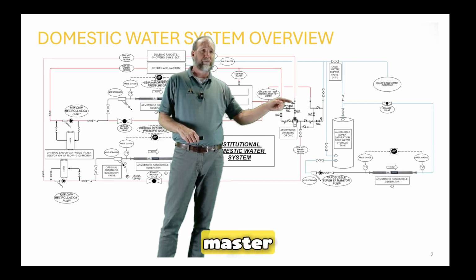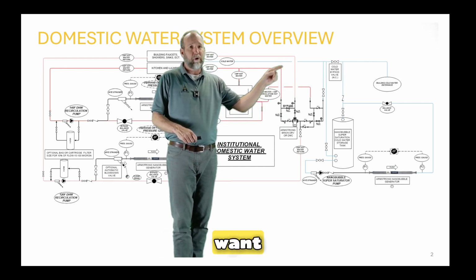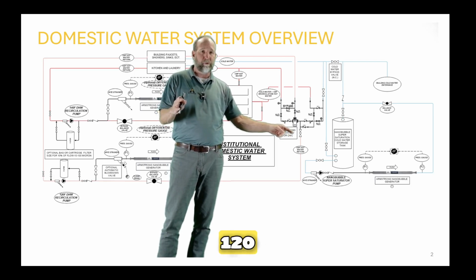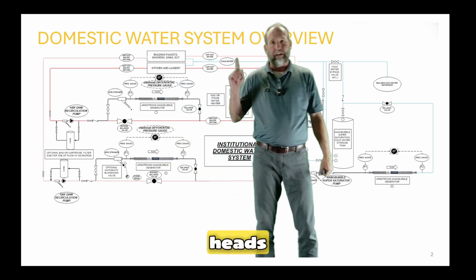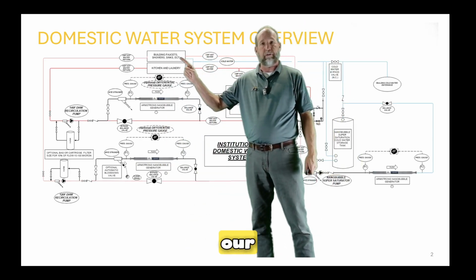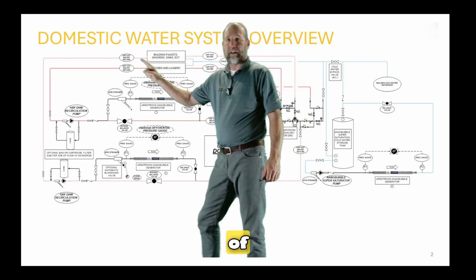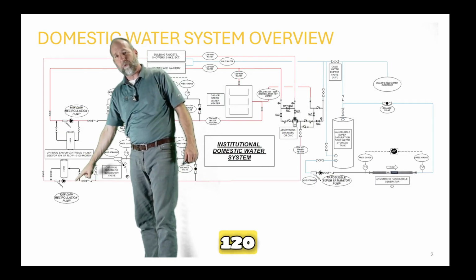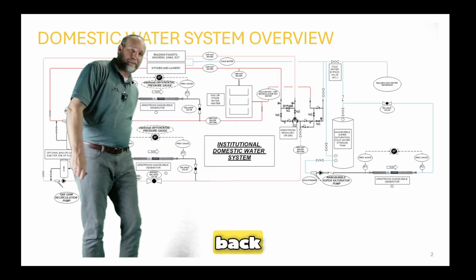But out of the master mixing valve, we send out, like I said, 120 or 130. We typically want to make sure that the return coming back is no less than 120 degrees, okay? So let's say we send it out at 130. That water heads out here and it goes over here and it feeds our showers, faucets, etc., things like that. Out of there, we come out here, over here, we come down, and we've got a 120 degree circulator pump right here that circulates that water back along here.